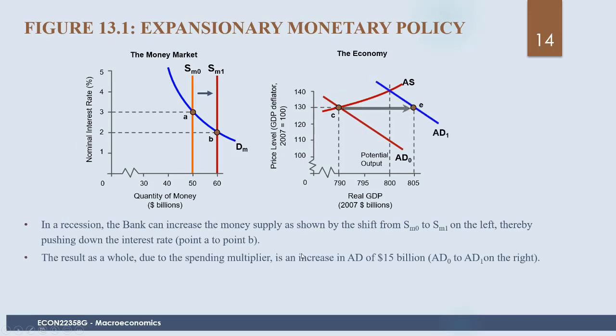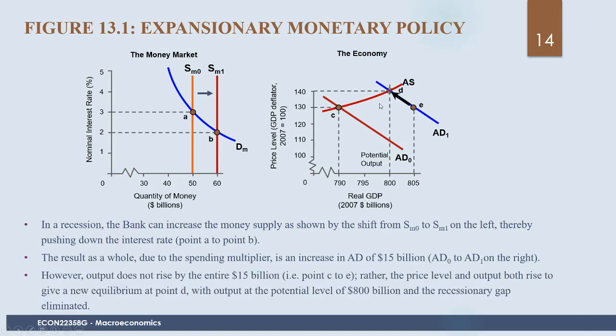Now, this is going to initiate more spending among consumers and businesses in the form of investment. And if we assume the ongoing example of a multiplier of 1.67, and we assume that this fall in the interest rate generates $9 billion of initial spending, then the aggregate demand curve will shift over by 15 billion, and that's because of the multiplier effect. So it initially is 9 billion, but then the end result of the multiplier will bring it up to 15 billion.